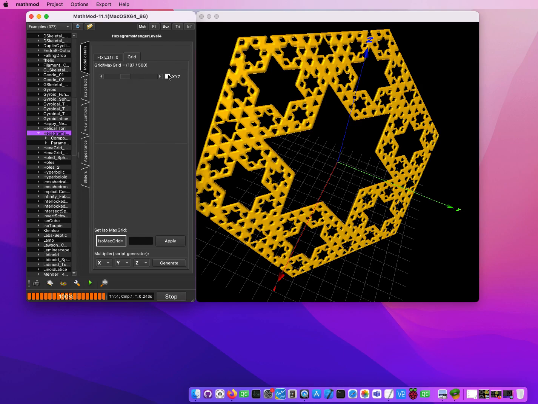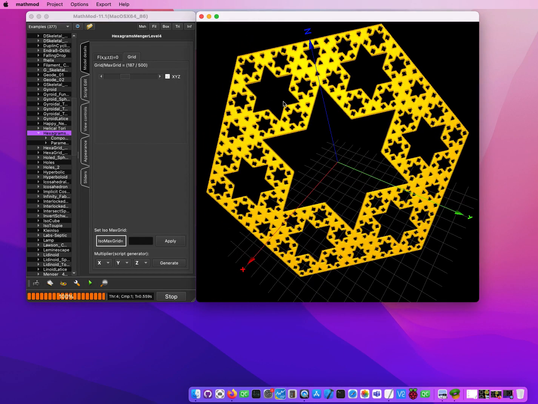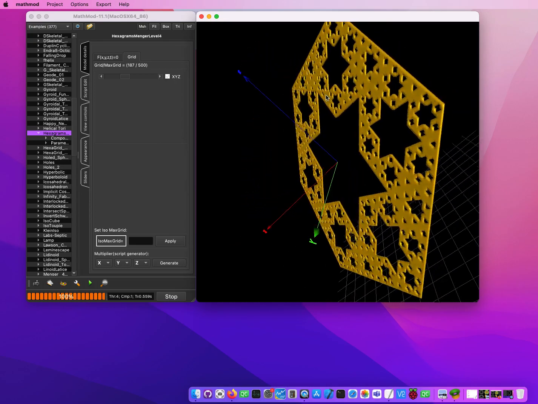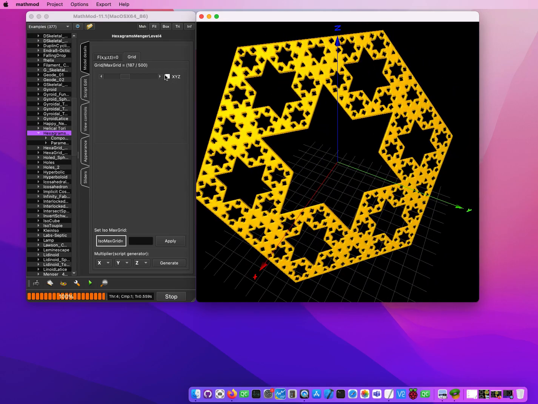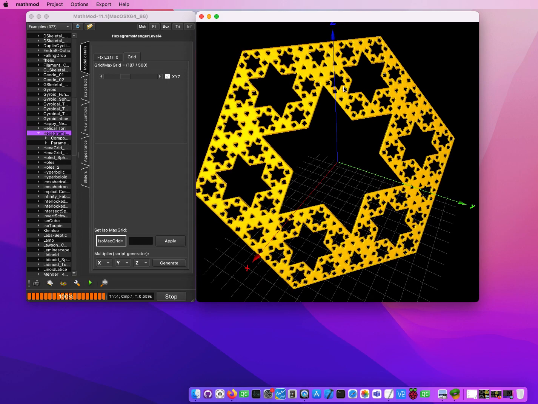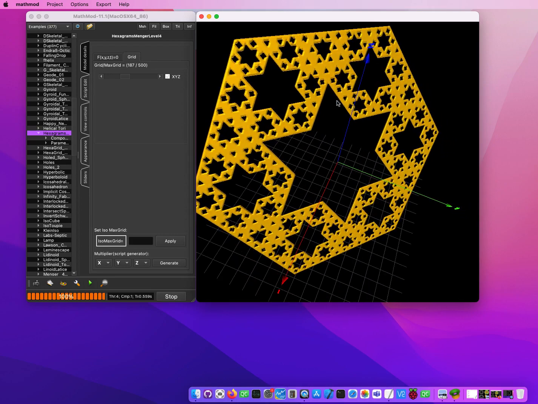Okay, so now it starts to look so, but we still have some problems here, with some hexagrams not well defined.